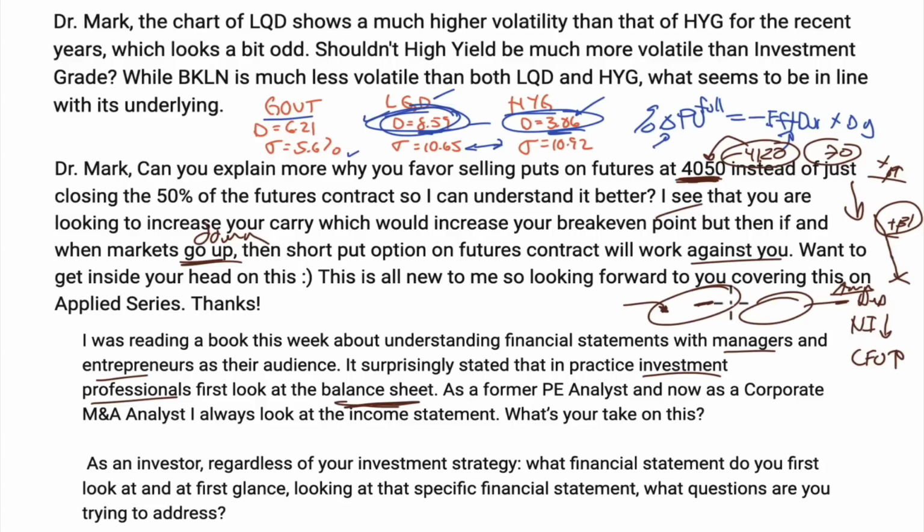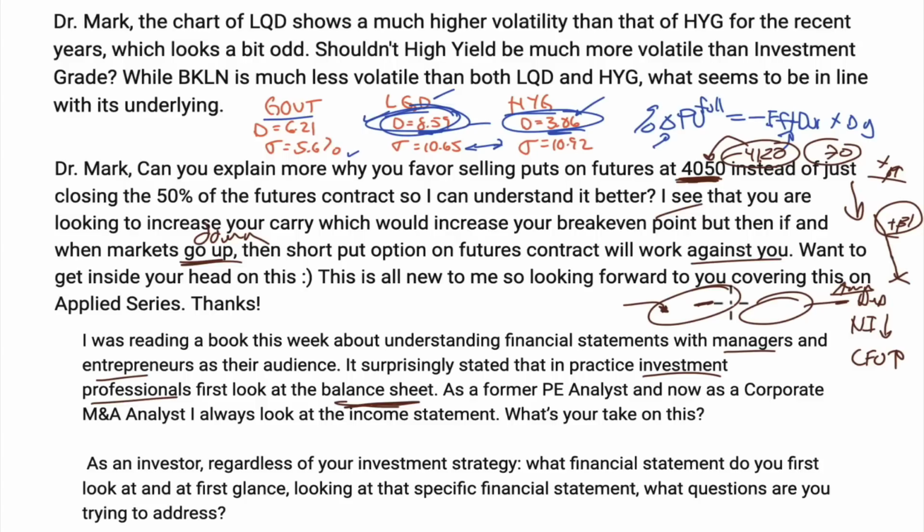For an entrepreneur, it's always the cash flow statement, because as an entrepreneur, you don't manage the business for net income, you manage the business for cash. You get effective and then you get efficient. So your focus is always on the cash flow statement, and then later you move to the income statement, and you're not too concerned about the balance sheet. You're trying to stay as balance sheet light as possible. So you tend to outsource a lot of stuff that you need done because, again, you're managing for cash, not profitability, right? So you try to keep as light as you possibly can. So for the entrepreneur, I think the cash flow statement is more important.